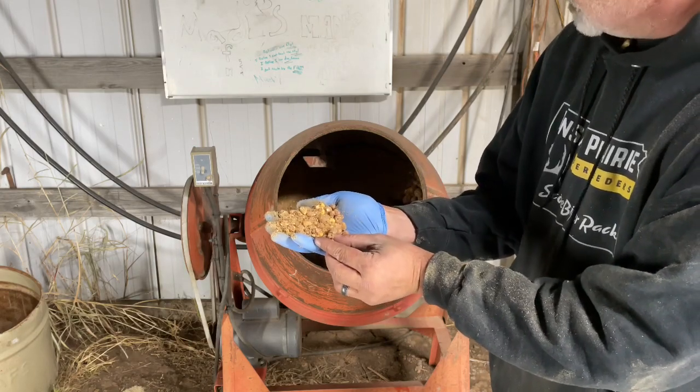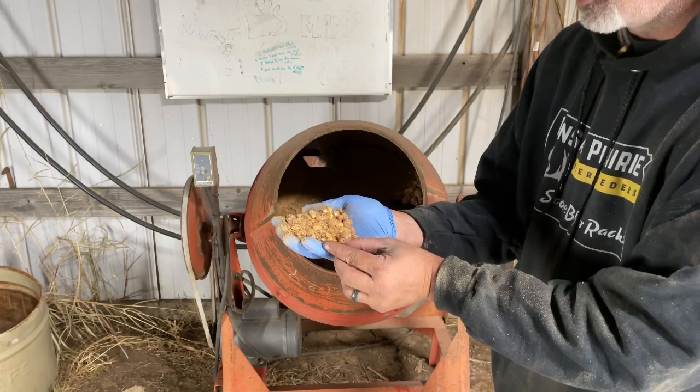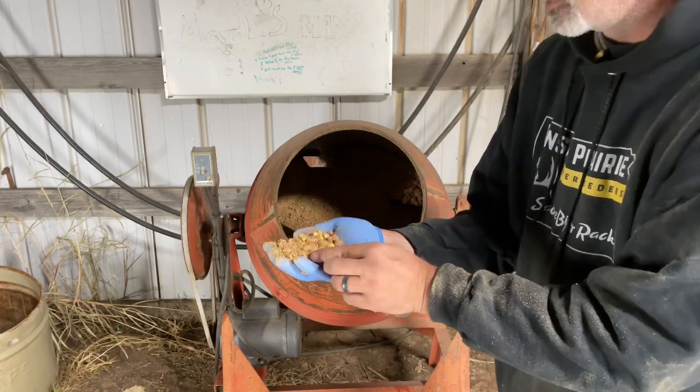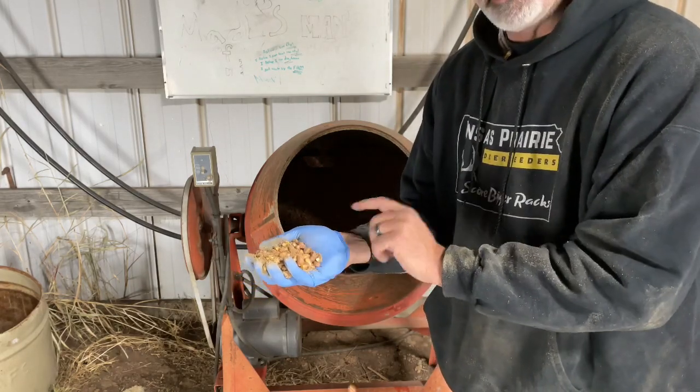So we're going to go ahead and fill up some buckets, load them up, and go dump them out in front of some cameras, and we will just see tonight how good it does. So I'll add some pictures and videos to the end of this of the deer hitting this.